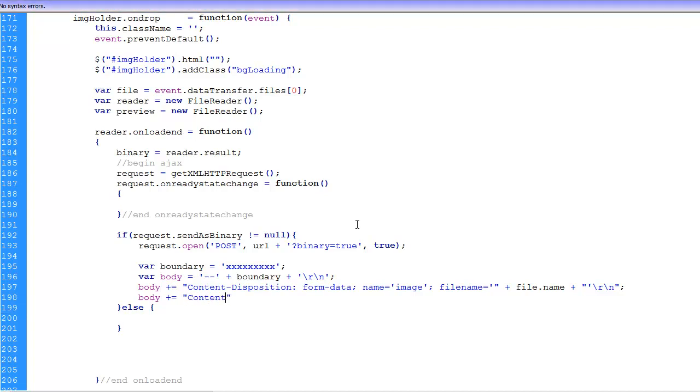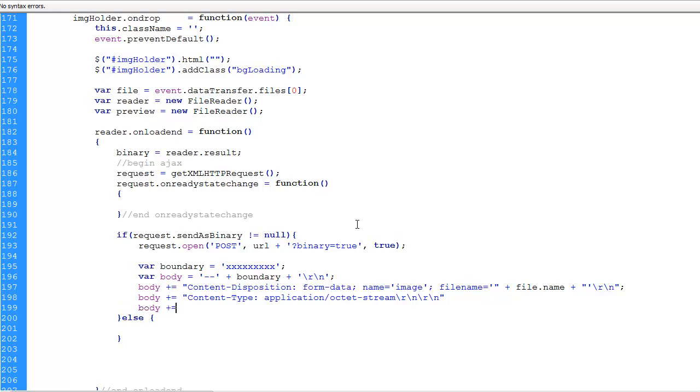Content-Type. Couple of breaks. My semicolon up here.